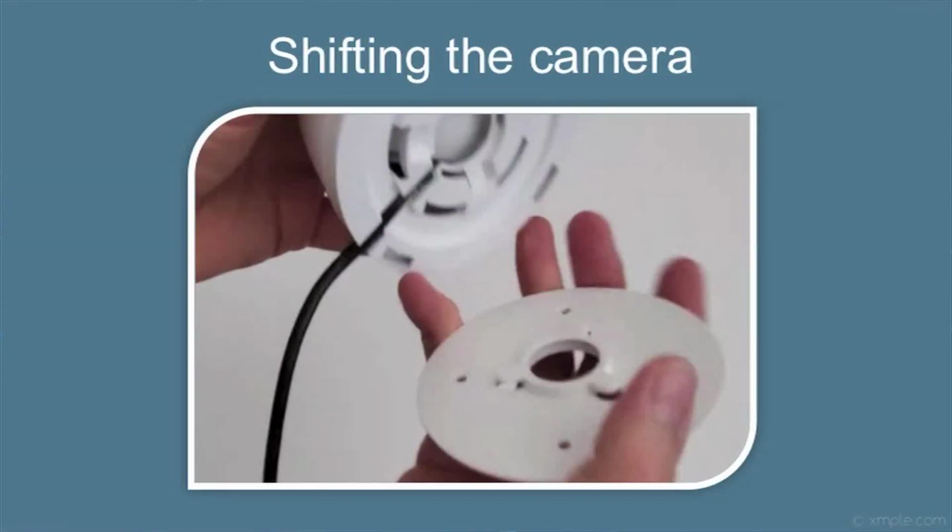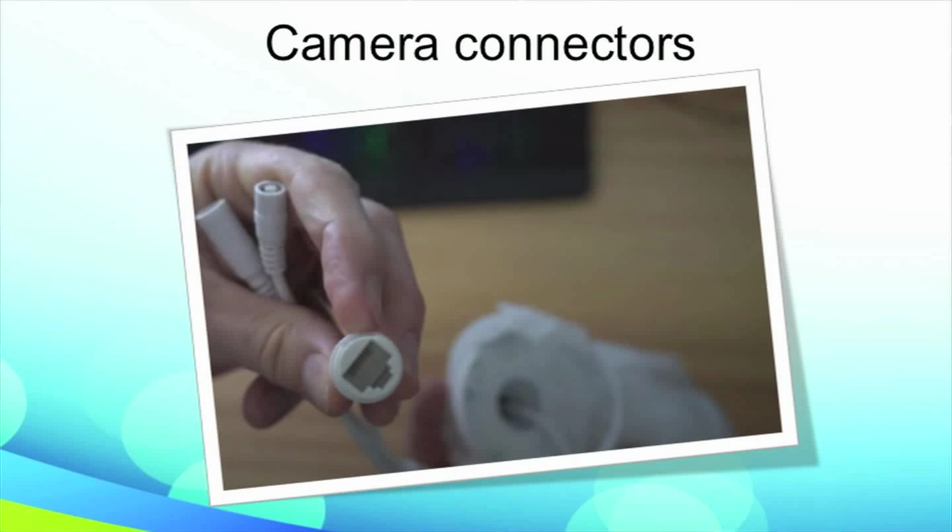Shifting of the camera from one location to another is also possible while doing operation and maintenance. This shifting is done by first detaching the camera from the bracket or the frame, then removing the bracket, installing the bracket in another location, and attaching the camera again on the frame or the bracket. The camera connectors usually are the same as the connectors used in computer networks. Using Cat6 cables and RJ45 type connectors, the cameras are connected to the NVR.